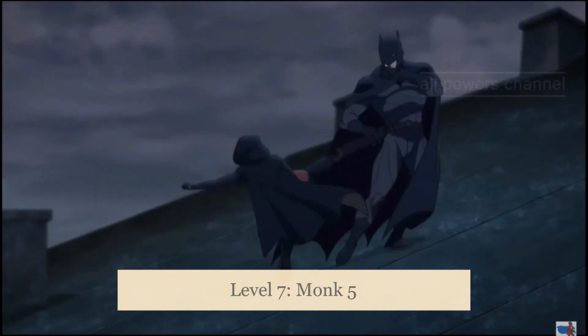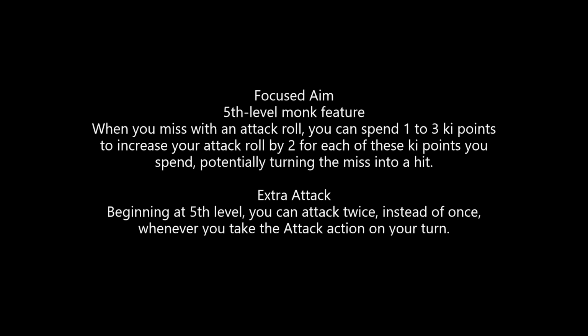At Monk 5, we get Focused Aim. We can spend 1 to 3 Ki points to increase our attack roll by 2 to 6 points. Kind of meh in terms of power, but if we miss that sneak attack, that extra bonus could mean quite a decent increase to our damage that round. Use this sparingly because the cost is substantial, especially with only 5 total Ki points right now.